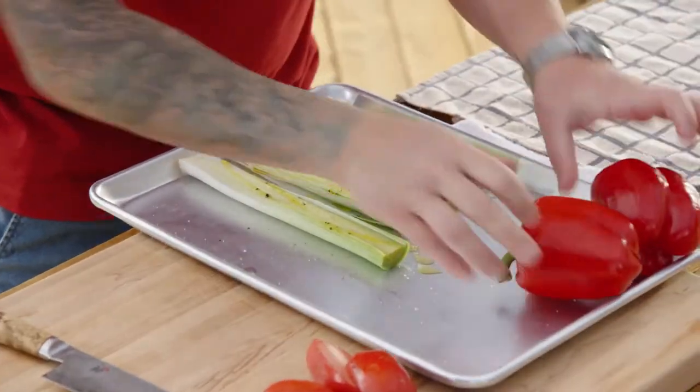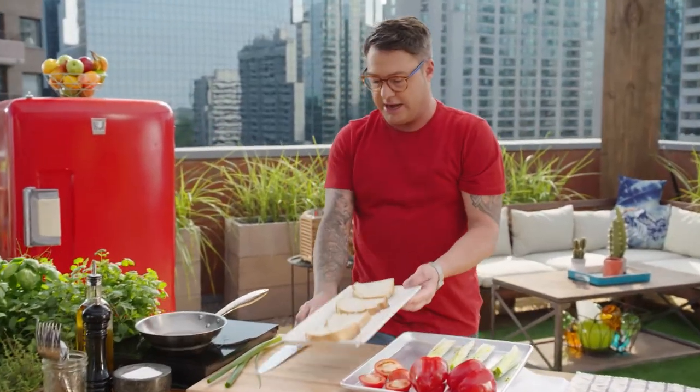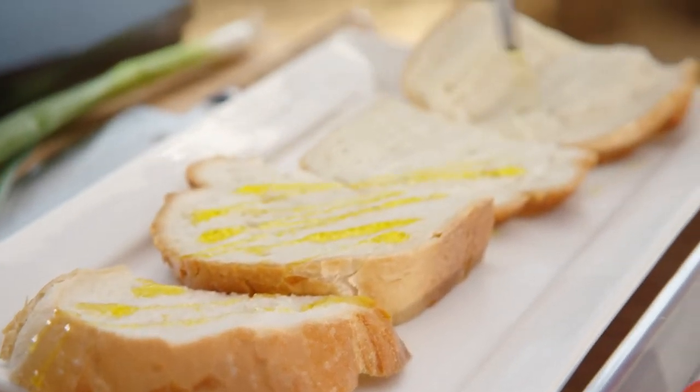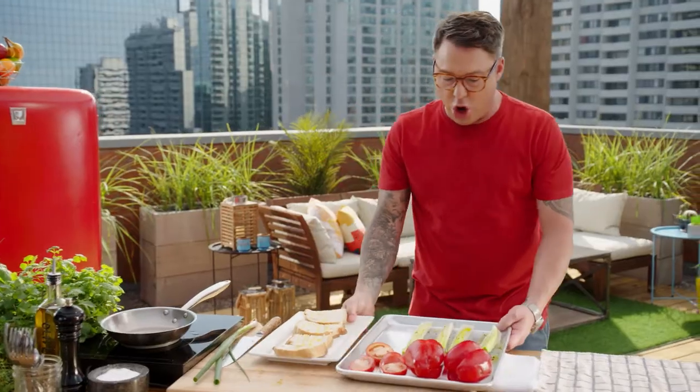With this I'm going to make a really cool sauce called romesco. I'm going to char some peppers, some tomatoes, and to go with it all, a little bit of charred bread. That's super simple — just a little shot of oil, get it ready for the grill, a couple crystals of salt, and we're ready to char. I'll see you at the grill.